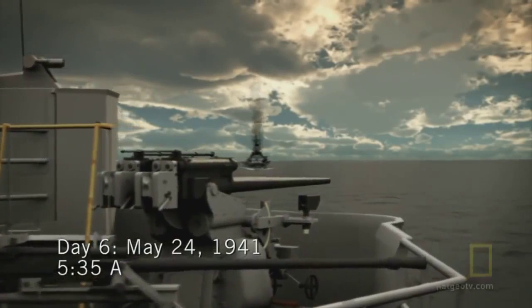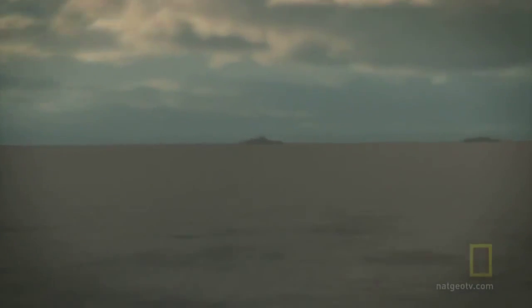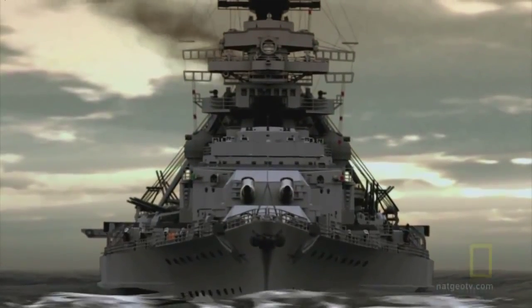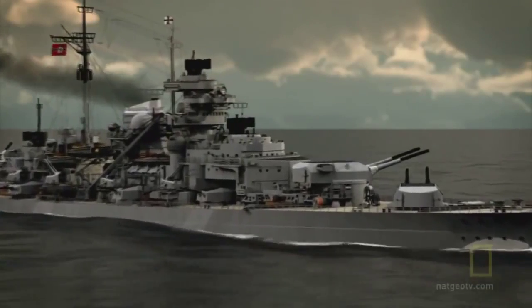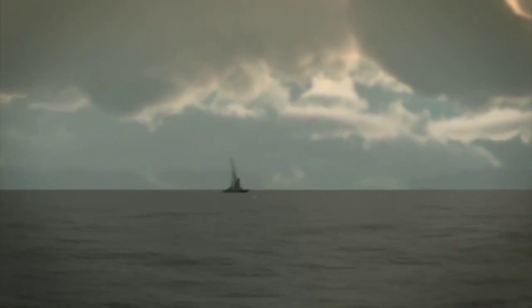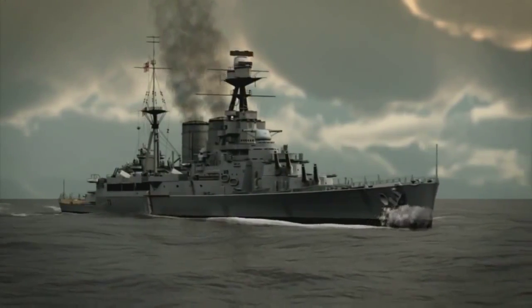"This, of course, was very exciting — to know that you were going to have the hell of a battle at, say, 5:30, which, if I remember right, was about the time." At 5:35 a.m., the Prinz Eugen, followed by the Bismarck, detects the two British ships on the horizon. "We thought nothing could happen. The Bismarck is unsinkable, and we will wipe out everything." The Bismarck versus the Mighty Hood — two enemy flagships face off. A duel of giants is about to begin, and only one will survive.